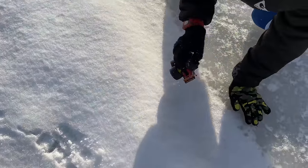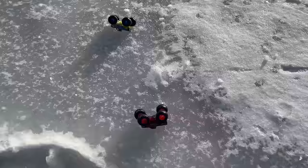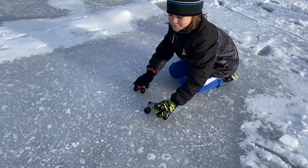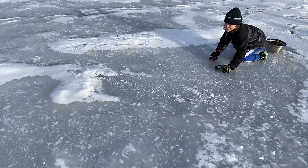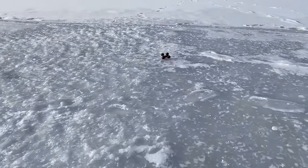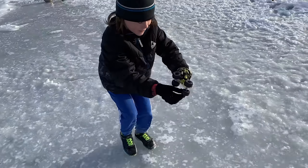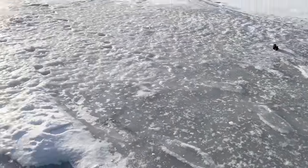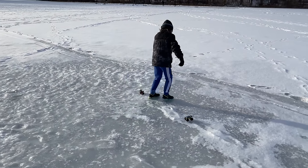These go so far. And so slippery. Whoa. Here, do you want to try another one? Ow. Be careful, it's really slippery right here. Show the kids how slippery it is. All right, let's see how far this can go. This is probably the slipperiest piece of ice we could find. Whoa. That is the farthest I've ever seen a monster truck go in my life. Okay, I'm gonna try it. I landed it! Why is it so far? Be careful. I'll put a couple in slow-mo.